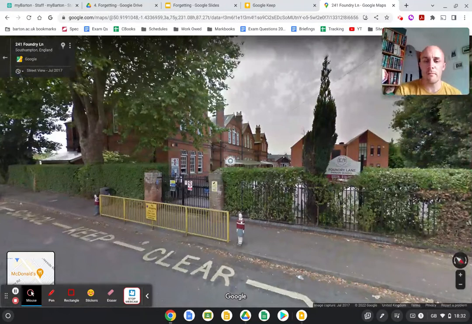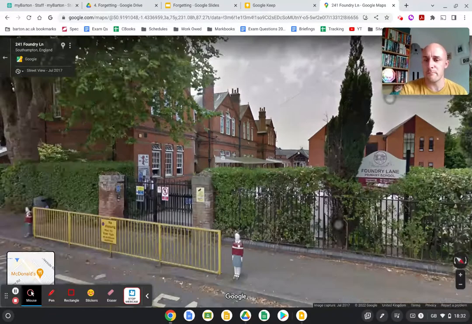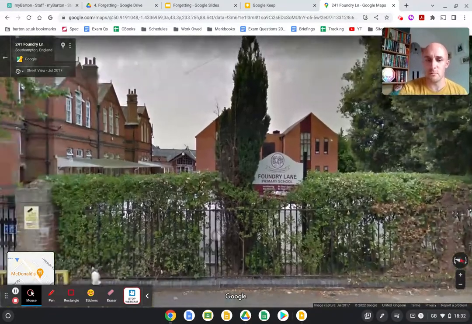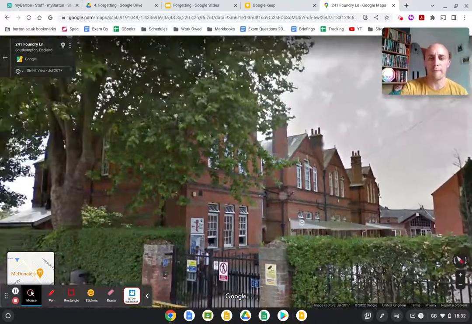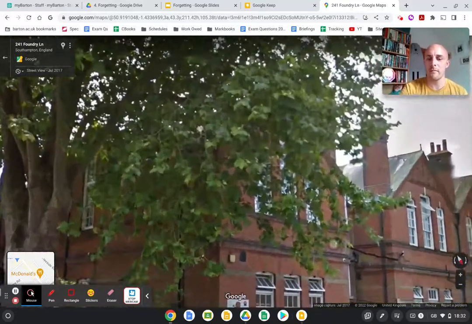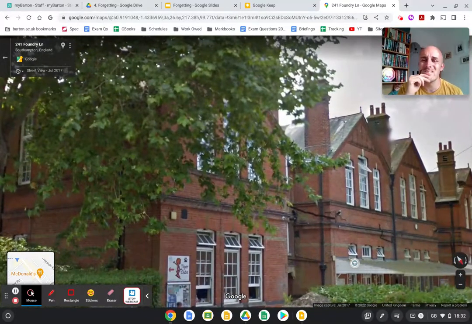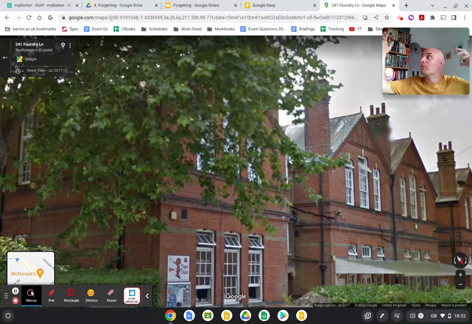Anyway, I remember, firstly, that building wasn't there. That monstrosity of a building wasn't there. But I remember from this window just here, my teacher dropping a tennis ball and a melon out of it to demonstrate gravity. Now, I've only remembered that now because, and I've just remembered another one actually, because I'm in the same external environment. I know I'm not literally in Foundry Lane now, but just seeing it remembers.